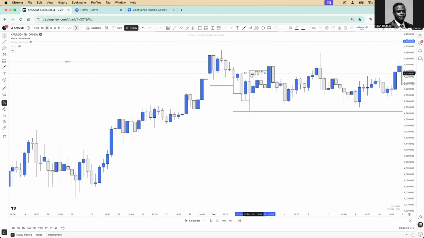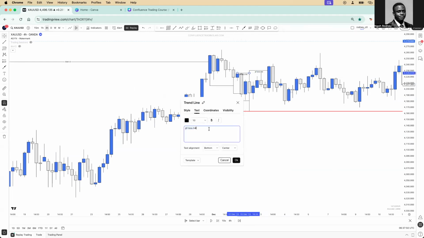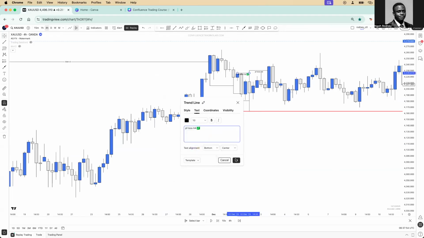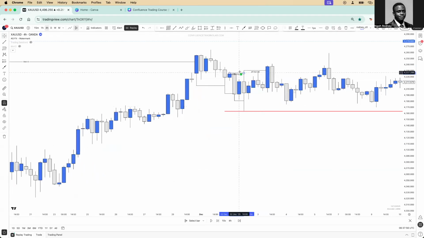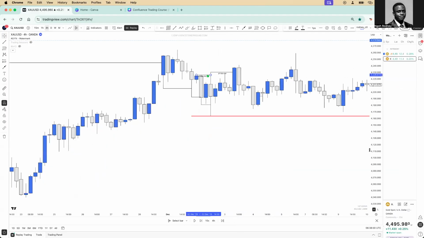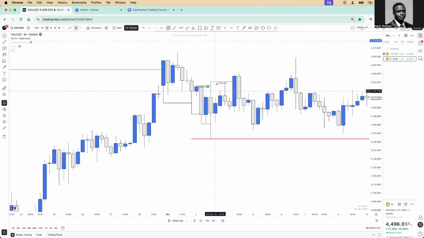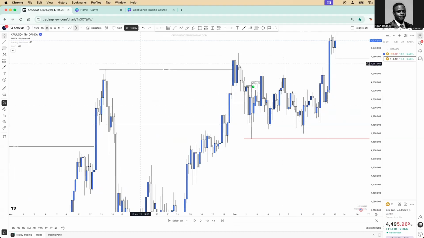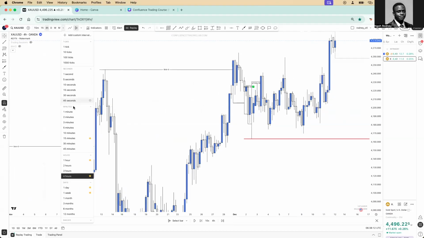Let me bring this one back here. And then we would now say that okay, we were right. So we'll put a plus, a good arrow here, because we were right to understand this was a possible fake. And also there's a way in which you could have had a trade idea from here to actually sell all the way down here. But right now, let me show you the trade idea.